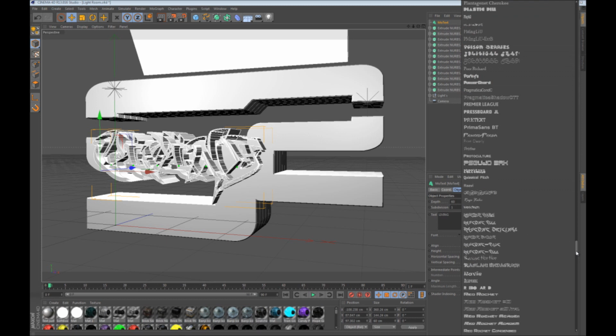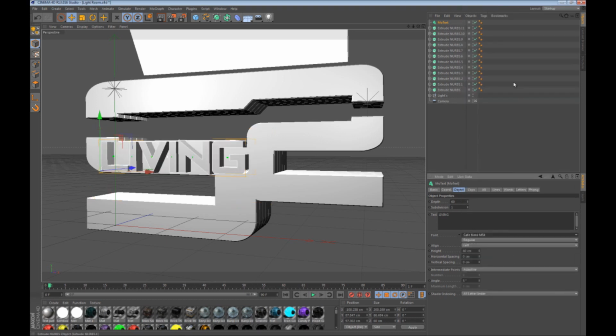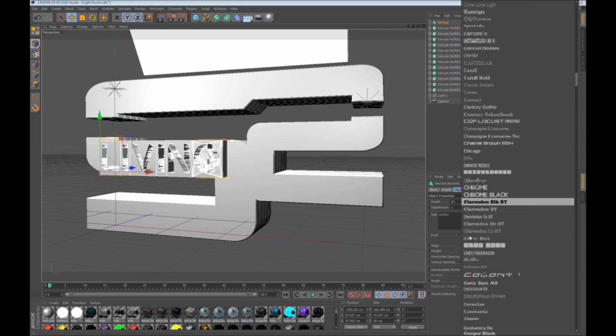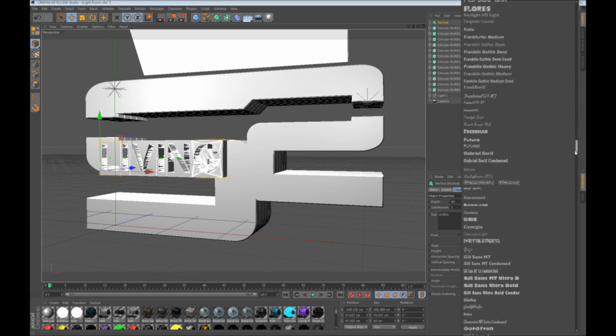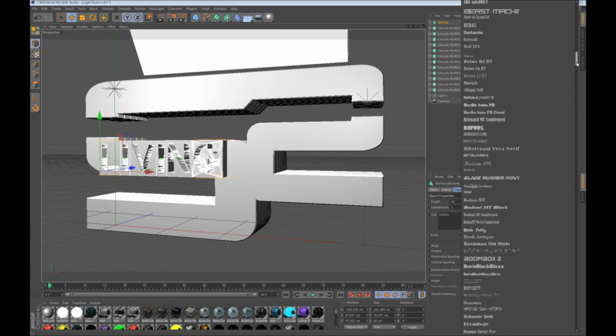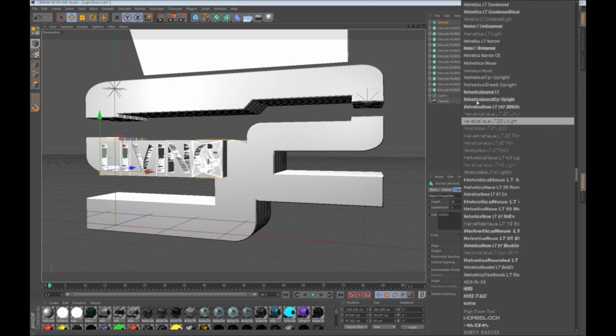Can't find anything really that's catching my eye. Come on, let's find something cool. Cool text. No cool text for Tom. Alright. Where is Helvetica? Yeah.